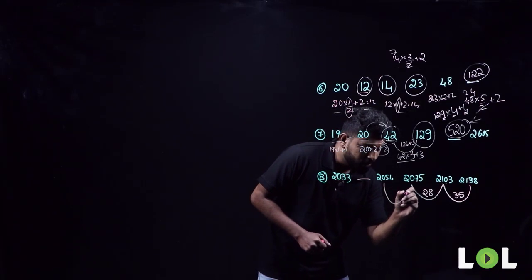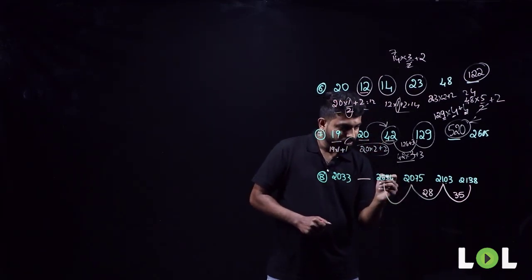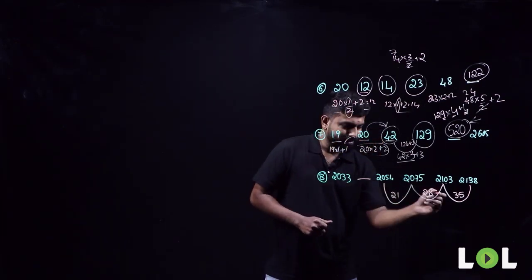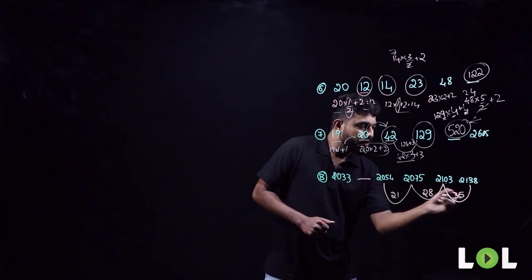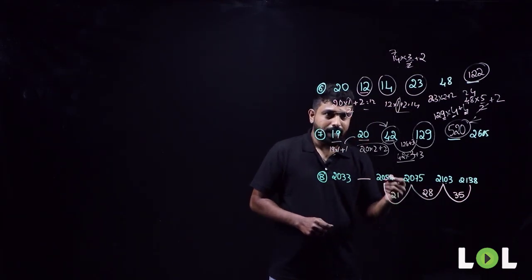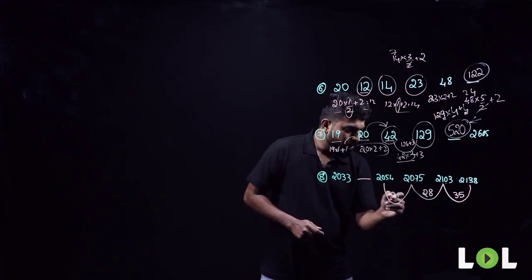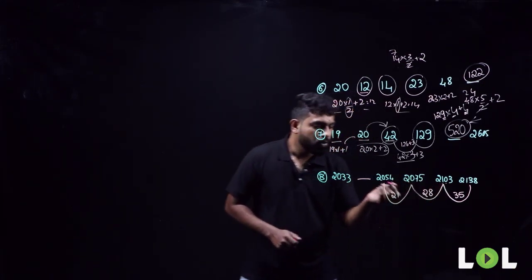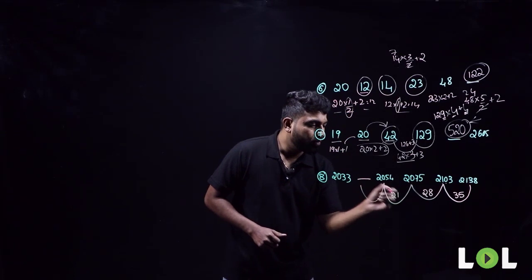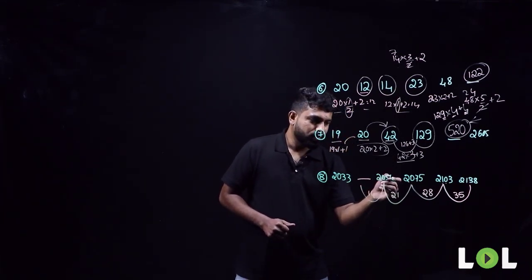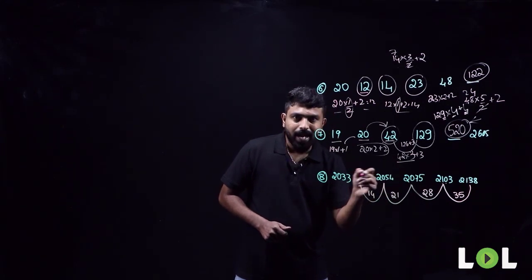Again, let me check for this. 54 plus 20 is 74, plus 1 gives me 75. Yes, the term here is 21. What are these? When you look at 21, 28, 35, nothing flashes to your head, is it? No. These are the multiples of 7. 21, 28 and 35 are the multiples of 7. What is the previous multiple of 7 before 21? It is 14. So if I subtract 14 from 2054, I should get my answer here.